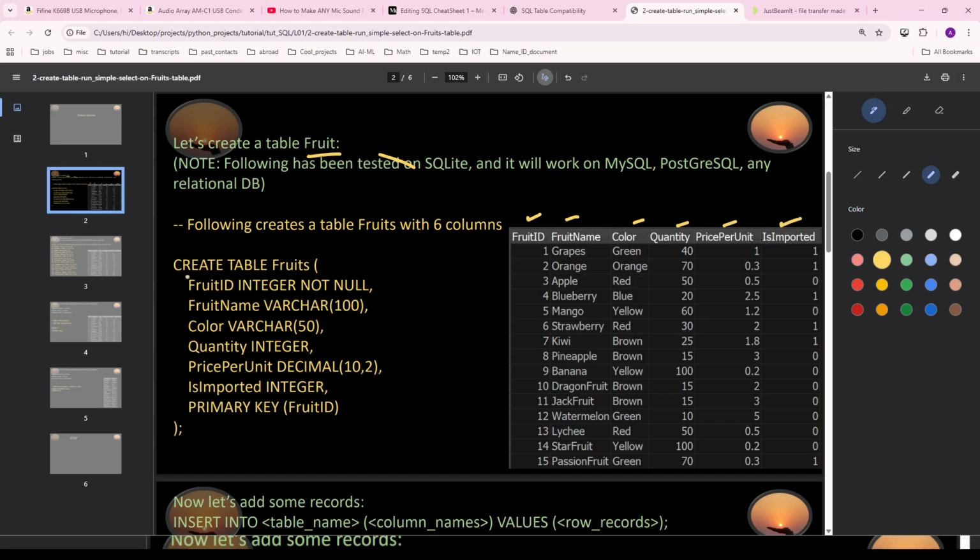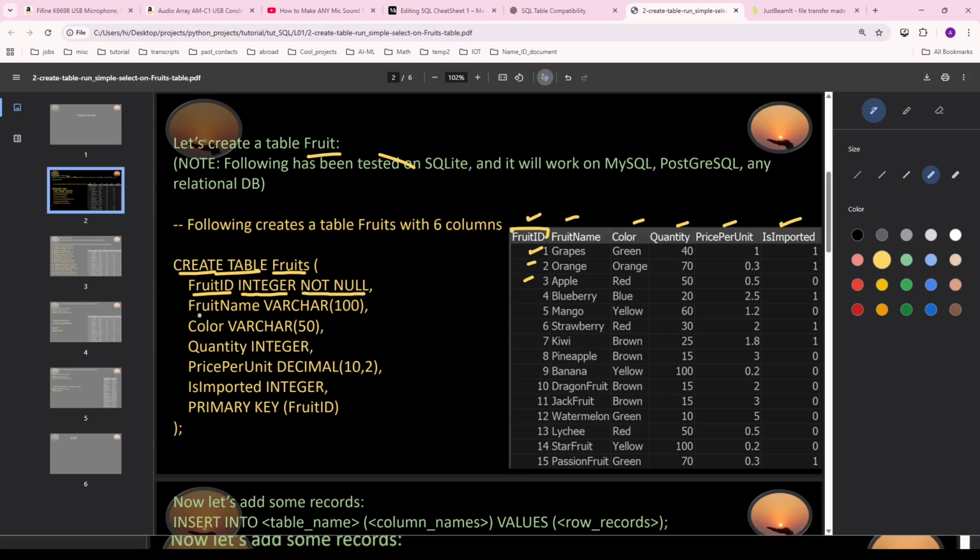So in this case, the way you create a table is you use this syntax: create table. This is how SQL creates a table. And then you specify the name of the table, in this case fruits. My columns are fruit ID. My fruit ID I want to be a whole number, so that will be integer, because this is how I want my data to be: 1, 2, 3, 4. And I do not want this column to be empty. There should be a value inside this column, so I'm specifying that to be NOT NULL.